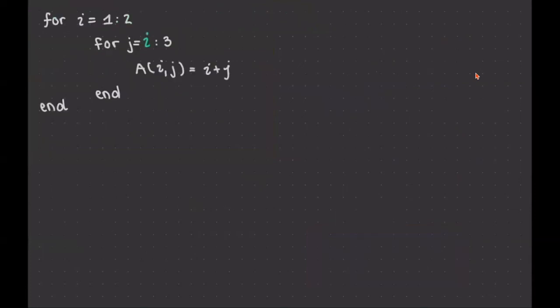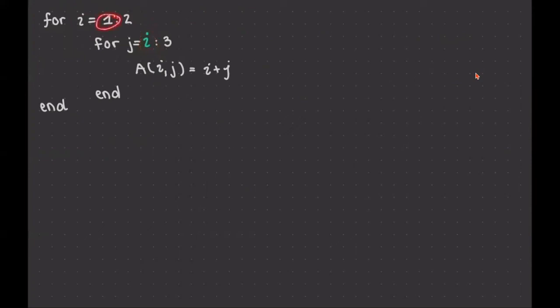Maybe one more thing I want to show you. If we take a look at these nested for loops, it's exactly the same as what we had on the previous page. The only difference now is that J depends on I. And the reason this is possible is because I is defined before J. So we couldn't have something here like J to 2 because J is not even defined at this step. But at this step, we can have J depend on I. So it's going to be very similar to the previous question. I just want to show you how we can do this if J depends on I.